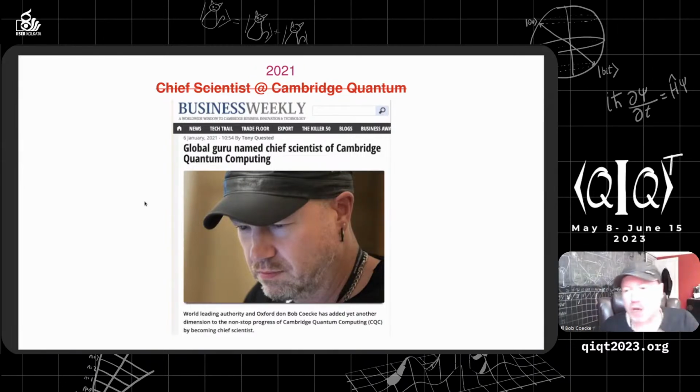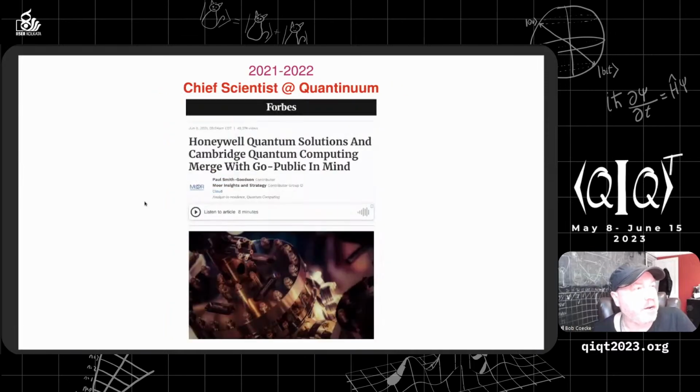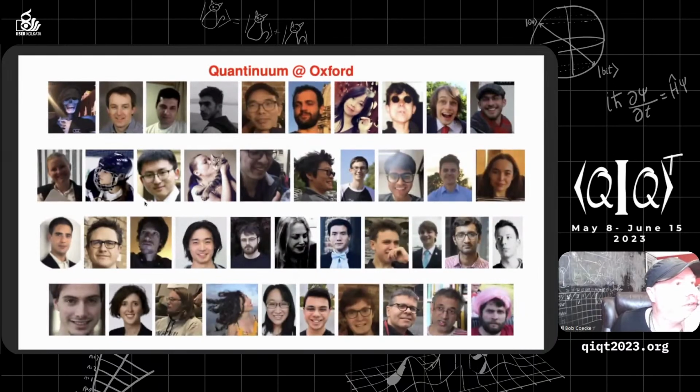But then again, in 2021, Cambridge Quantum was no more. And the reason, I mean, it's not that it vanished. Basically what happened is it merged with part of the big American company Honeywell. So part of Honeywell split off from Honeywell, the part which were building quantum computers, and they merged with us. And this afternoon, there will be a big announcement again concerning building quantum computers and bringing them to a next level. So that's where I'm now.